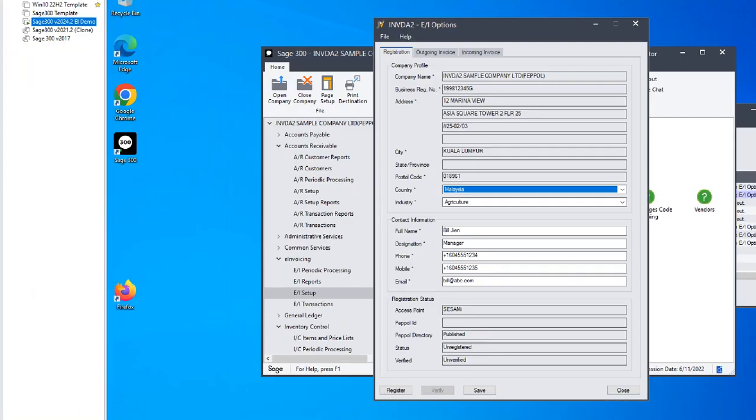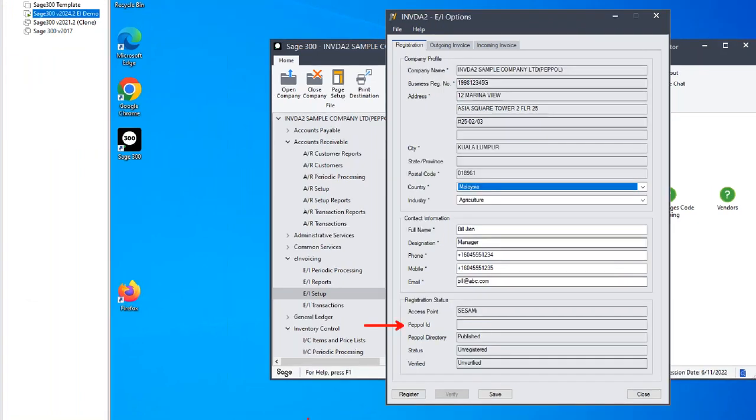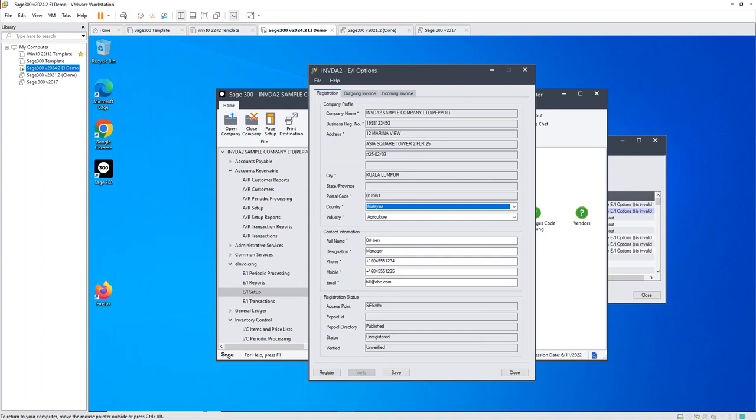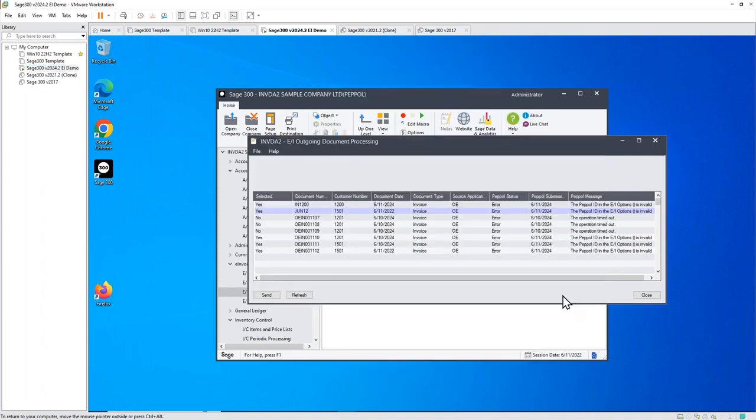Basically, it's saying that without that information, we're not going to be able to send that through for you. So that gives you a capsule summary of what that process is going to be for the submission of those documents to LHDN. Once they come back, you can check the different statuses on here. Once you've hit the send button, you just go away. There isn't someone that needs to stand here and watch it.